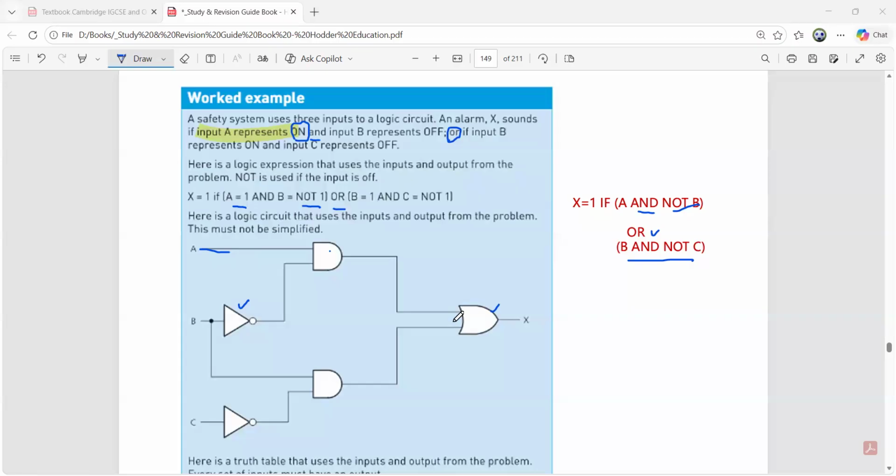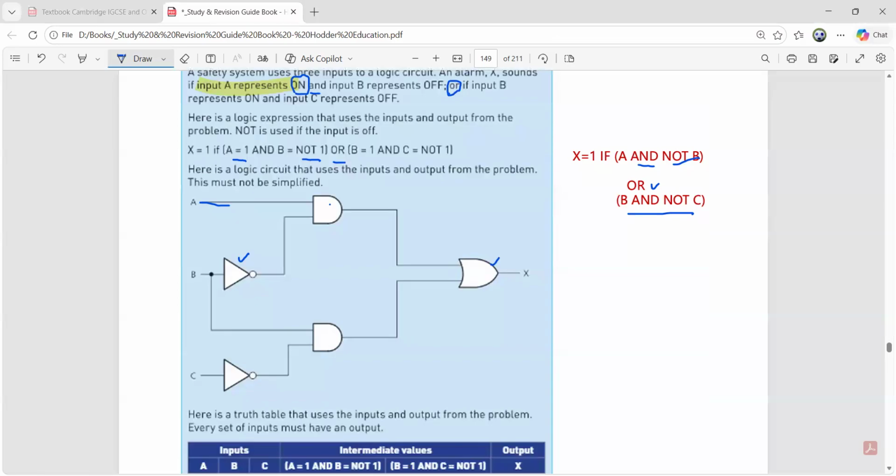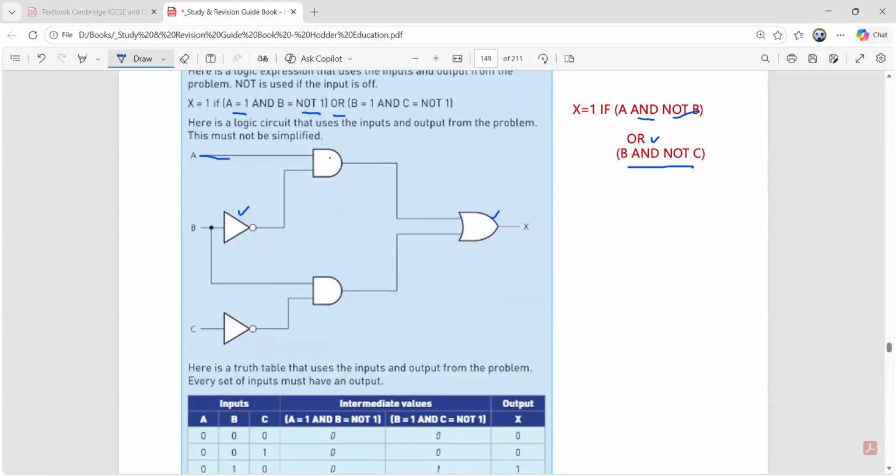And please use a pencil. That is the basic instruction written for you. So take pencils, erasers, and scales with you, not the correction fluid. Only take these stationery items. Okay, any questions? Now moving to the formation of this circuit.